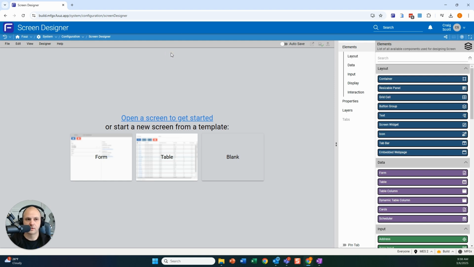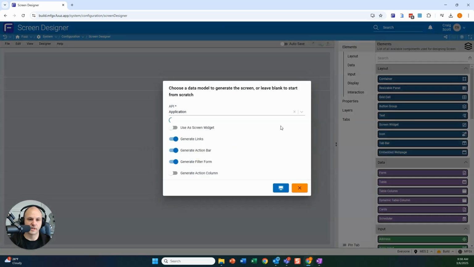So let's go in here, and from a simplistic standpoint, I'm back to that use case of I'm an administrator and I just want to create a table really quick so I can edit some data like a status or a type, right? I could have done that in the API Explorer. I could have written a mutation. I'm too lazy, and I like the visual aspect of a table. So I'm going to click on table, and then we're just going to pick any random status table that we can think of.